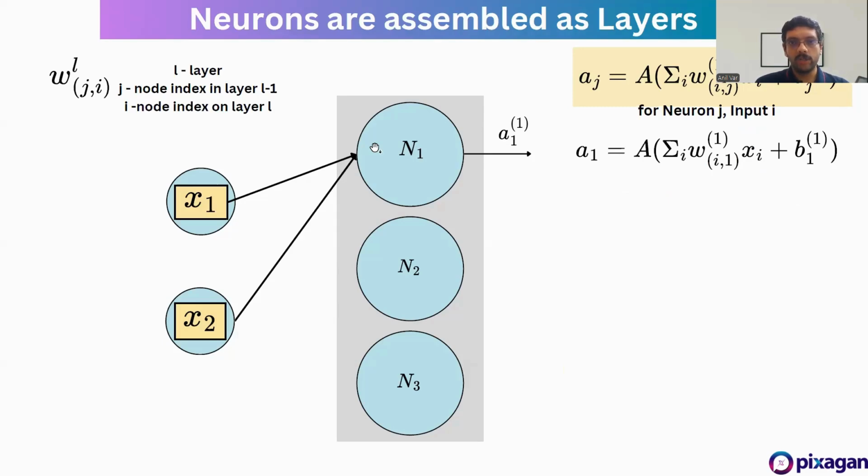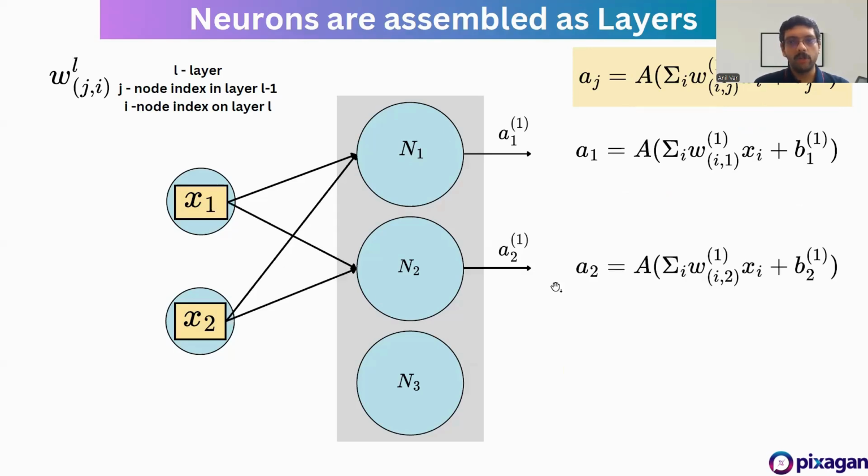So for the first neuron, you have an activation function. You have the standard sum of the product of the weights with the inputs plus the bias. So W1, because it's layer 1, and then it's just wixi, input 1 times the weight associated with that, input 2 times the weight associated with that for neuron 1. For neuron 2, it's the same. And the output is going to be A, layer 1, neuron 1, right? So this is now neuron 2. The same two inputs are going into that.